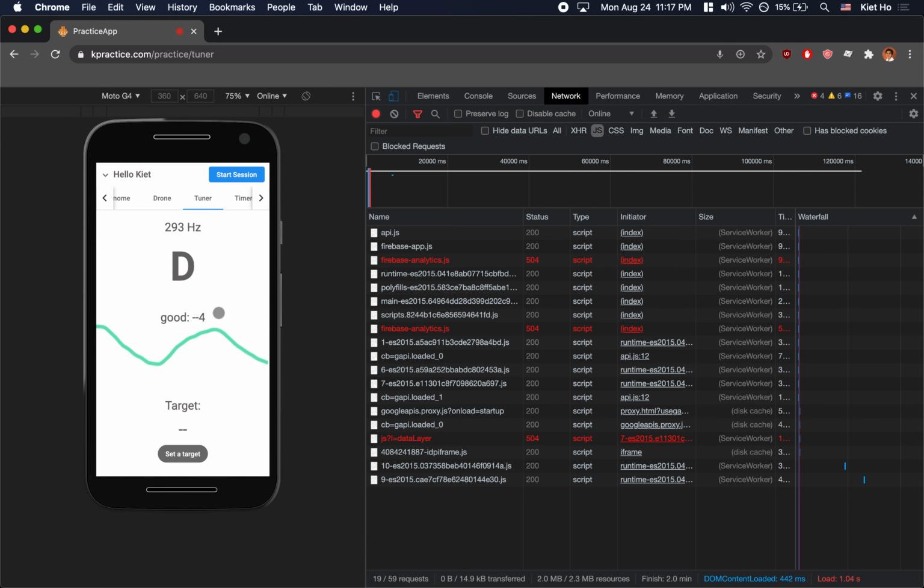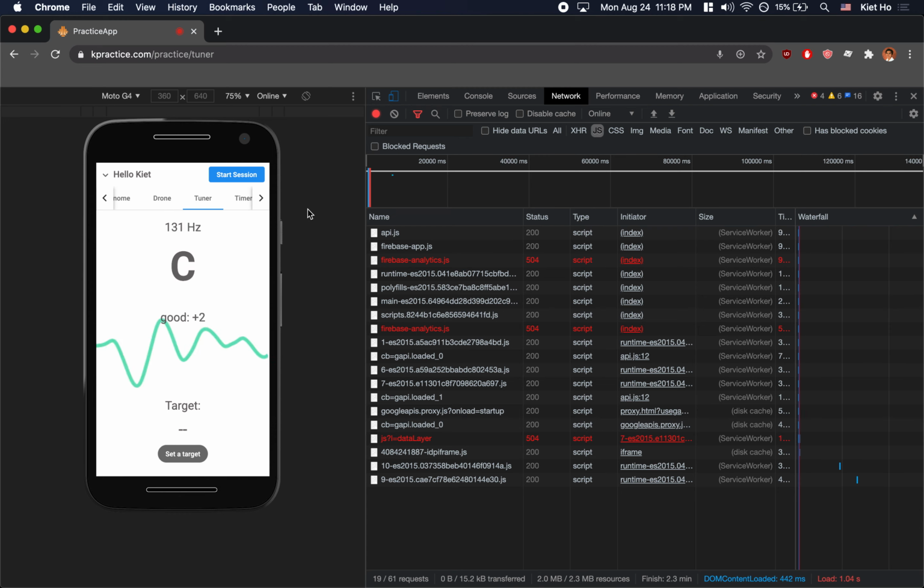So here's a D, C sharp, let's give it an F, B. As you can see, it's pretty accurate and it's kind of cool. It's doing a lot of analyzing the wavelength of the note and trying to get the data out of that.